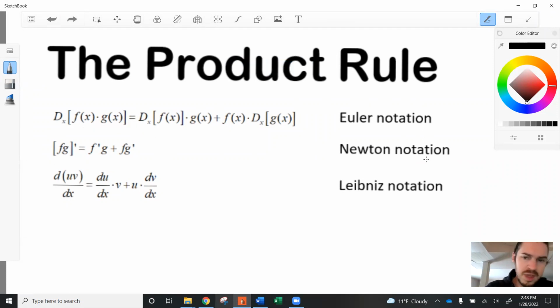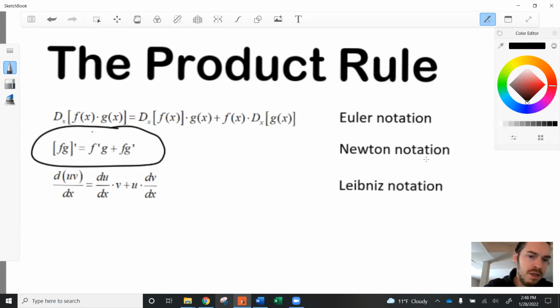And then with the Leibniz notation, instead of calling the functions f and g, it tends to work better to use variable names like x and y. In this case, for the two functions, I'm using the letters u and v. So when you have two functions and you're working with them as variables, you often use u and v. You'll find that happens later in the semester as well.